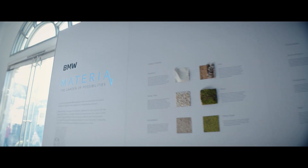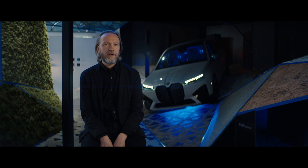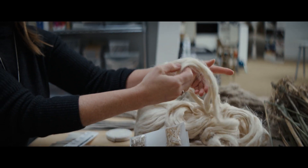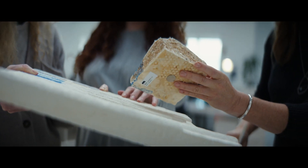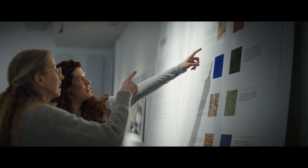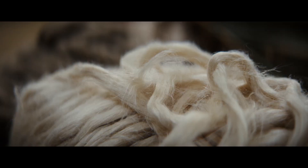What's unique about BMW is that with this installation we are reaching out to other designers to say: look into these materials, look into biomaterials. With Materia we really wanted this to serve as a platform for inspiration for other companies to see what the potential is for what's out there.